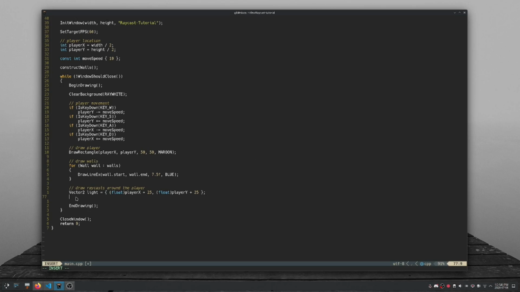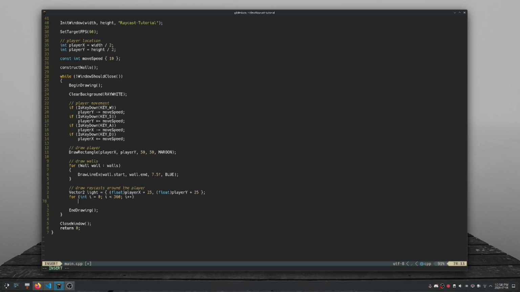And what we're going to do is, for each frame, we're always just going to loop in a circle around the player. So I'll just do it for every point, right? So go 360 degrees around the player.